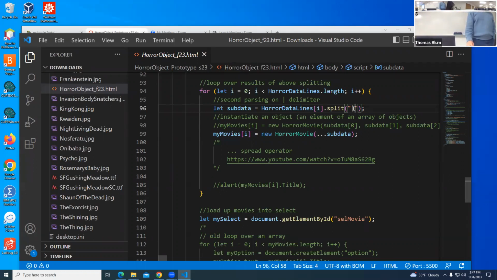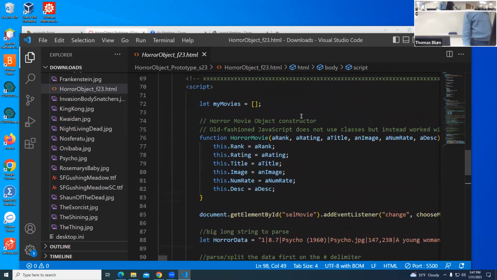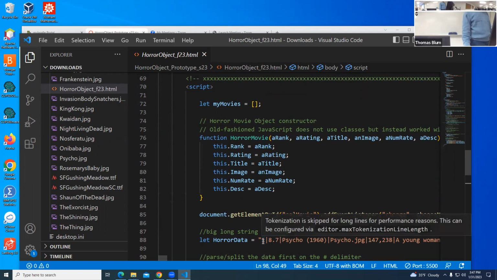The signature of the constructor is important, in that you have to match the order. Up here, I have the rank, the rating, the title, the image, the number, and the description. That happens to match what I have down here. Psycho was the number 1 movie.